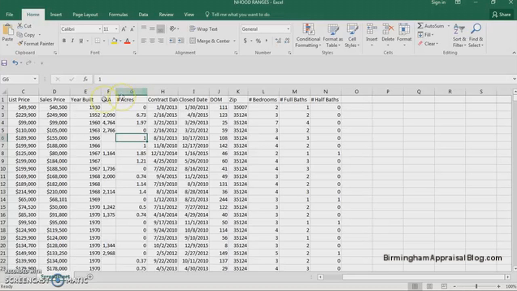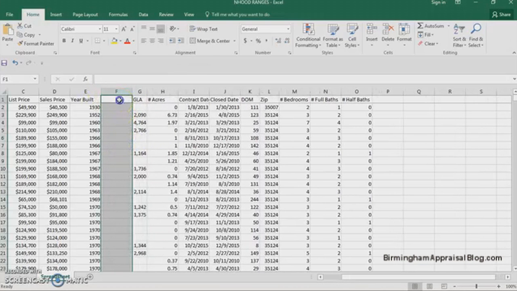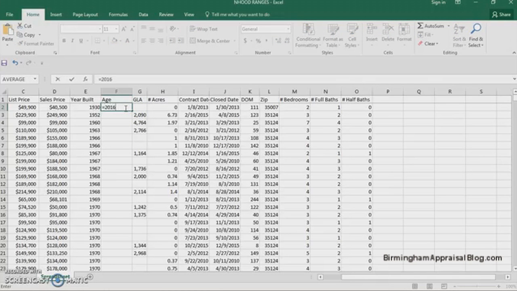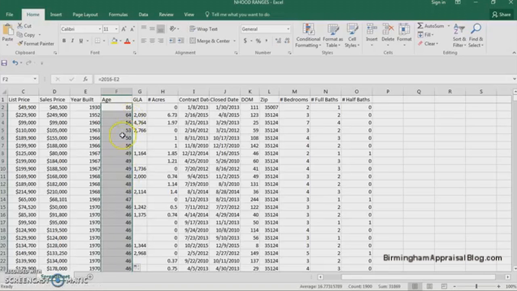So here's the year built. But what I'm going to do is go in here, and I'm going to make a new column. I'm going to call it age. And then I'm going to come down here. We can put a formula in here and easily determine the age. So I'm going to go ahead and do that. And as you can see right there, I put a little formula in there and it determined the age of that. And I have quite a bit of information, but I can get the age of everything really easily by just copying the formula that I used on that one to all the others.